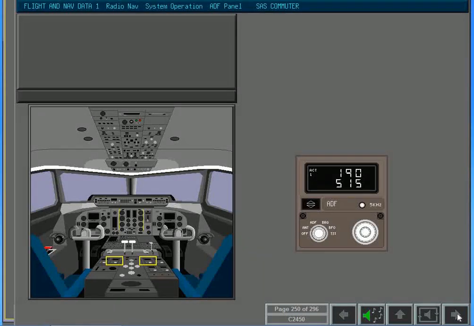Pressing the Tuning Select button allows tuning to be carried out in smaller frequency steps. Select the control for incrementing the frequency in smaller steps. Note that a decimal point and extra digit appear in the standby frequency display. The inner knob of the frequency selector now changes the frequency in steps of 0.5 kHz.